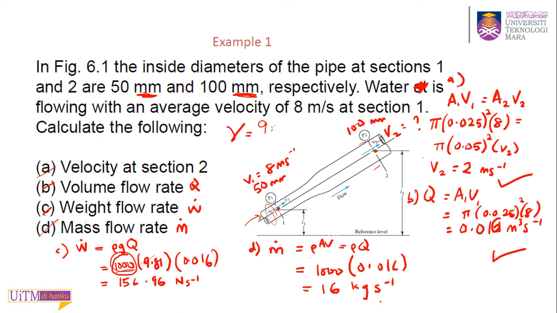Okay. Boleh tak kita ambil daripada nilai weight flow rate tu, kita darab je dengan nilai gravity? Weight flow rate, kita bagi dengan nilai gravity sebab nak dapatkan kilo kan? Boleh. Cuba buat kira, dapat sama tak? Then should give you the same answer lah.